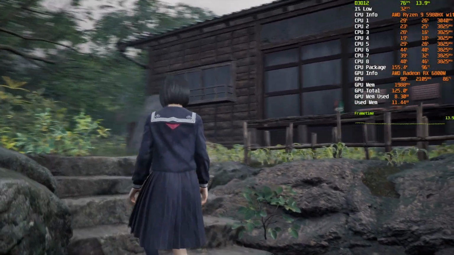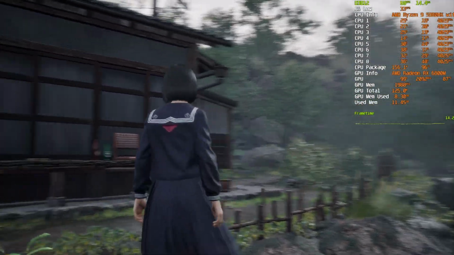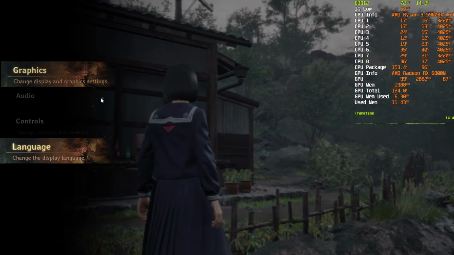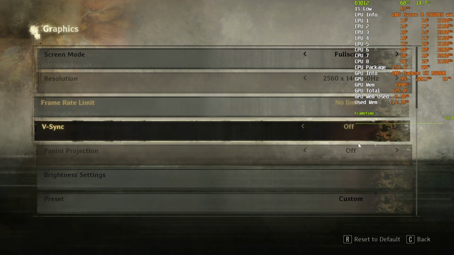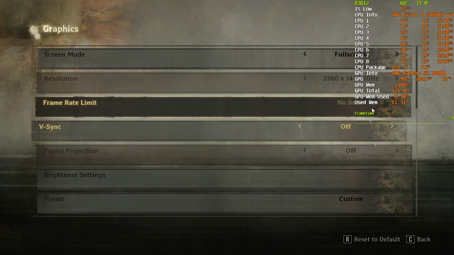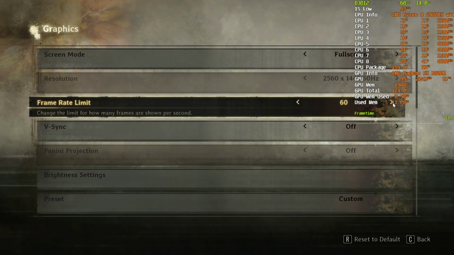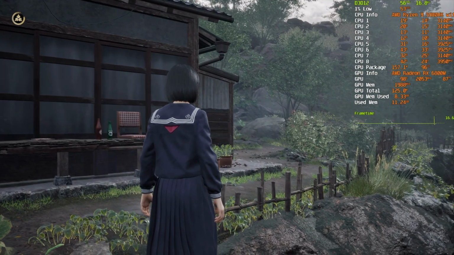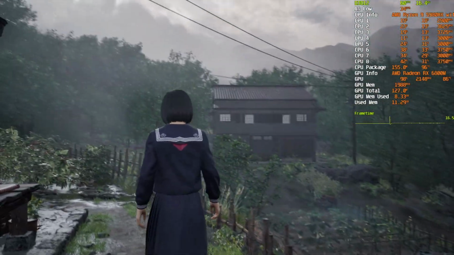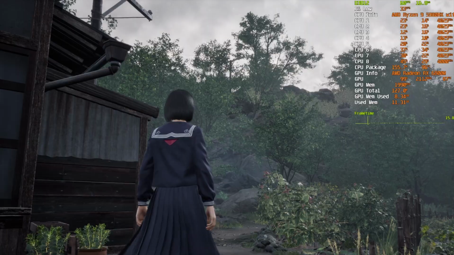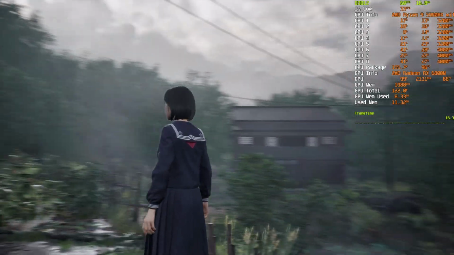I think we can set them to lock at 60 for the best possible experience. Where is it? Frame rate limit. Setting it to 60 means our GPU will not have to work super hard, and seeing as we can hit that 60 mark consistently, we won't be seeing any bad stutter even.